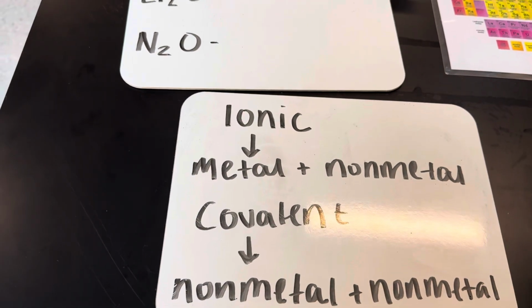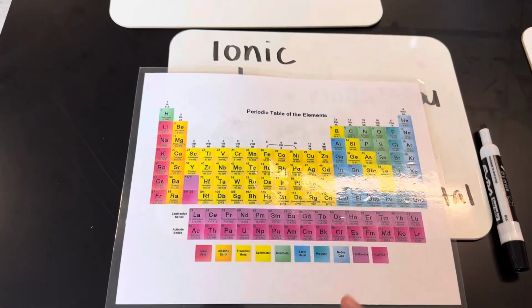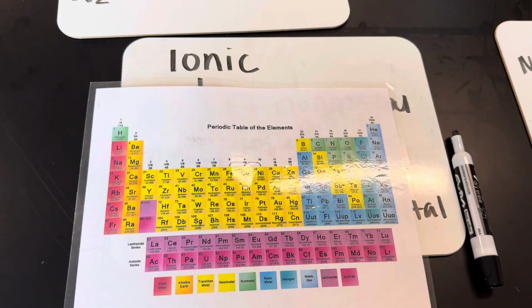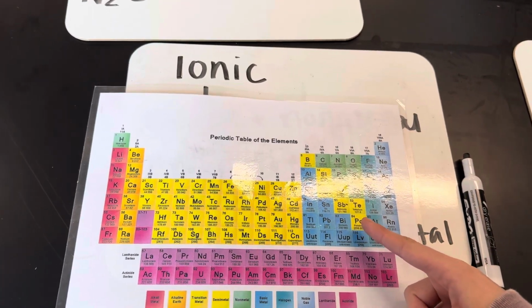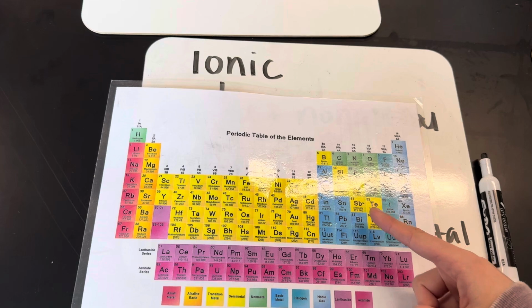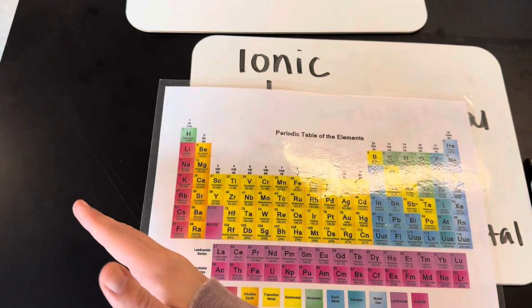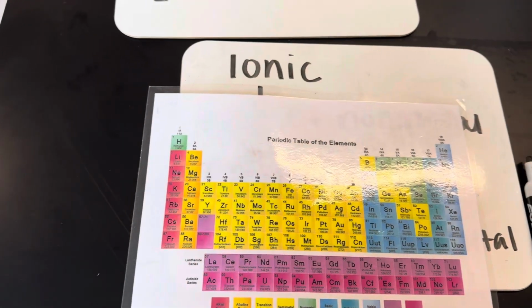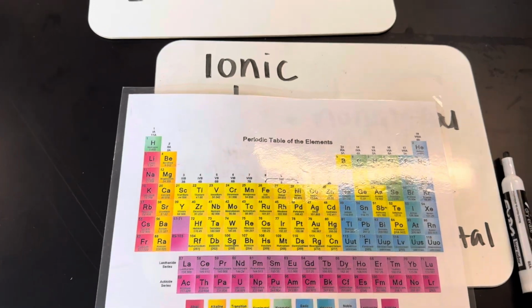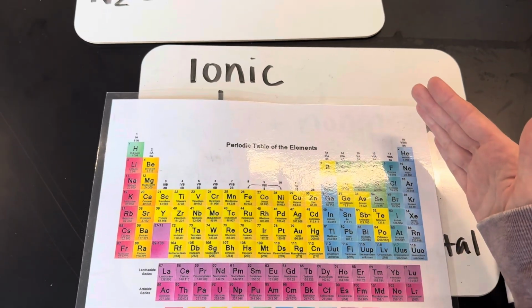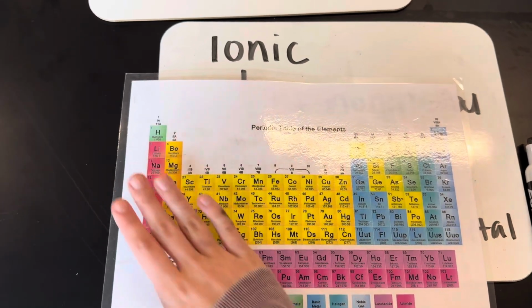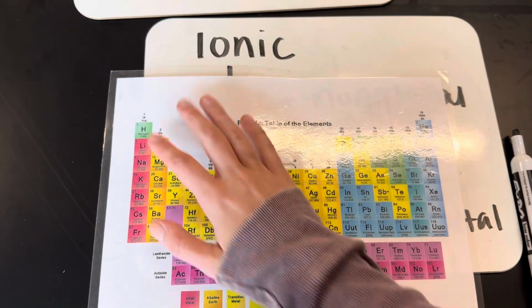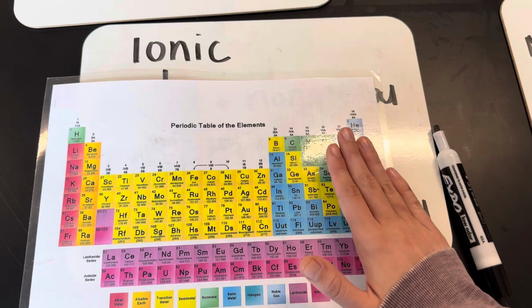Ms. Smith, how do I know if it's metal or nonmetal? Good question. You look at your periodic table, here it is, and you can match up the different colors, but the fast way to do it is to look at this little staircase right here. Those are the semimetals or the metalloids. So everything on this side of that staircase, so below the staircase, is going to be metal, except for hydrogen, and everything on this side or above the staircase is nonmetal, except for hydrogen. So all of these over here, metals, hydrogen is a nonmetal, and all of these over here are nonmetals.